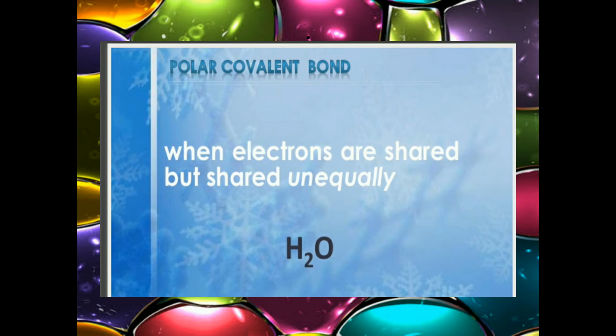Then in a polar covalent bond, electrons are shared, but unequal sharing takes place. Okay, in H2O, hydrogen is of a different nature from oxygen. Hydrogen is highly electropositive, but oxygen is highly electronegative. So there will be a lot of difference in their nature, so polarity can be created.